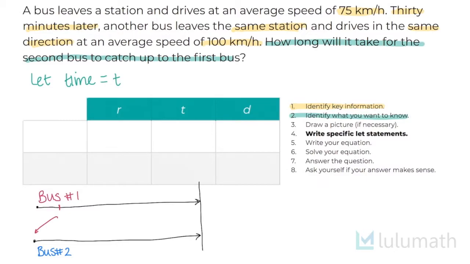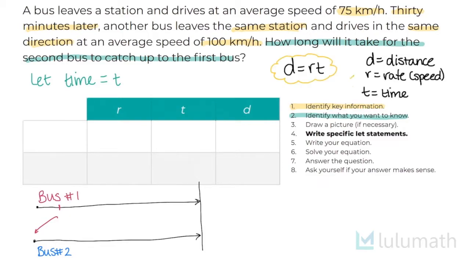So we're going to sort through our information here, but I just want to remind you of a really important equation, and that is that distance is equal to the rate times the time. And this is something that you naturally do. For example, if you go on a walk and you're walking at a rate of 3 miles per hour and you go for an hour, then you have gone 3 miles because 3 times 1 is 3. Or if you go for 2 hours, then you've gone 6 miles because 3 miles per hour for 2 hours, 3 times 2 is 6, okay?